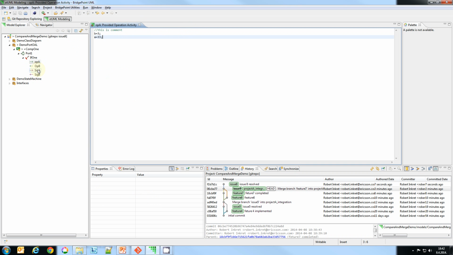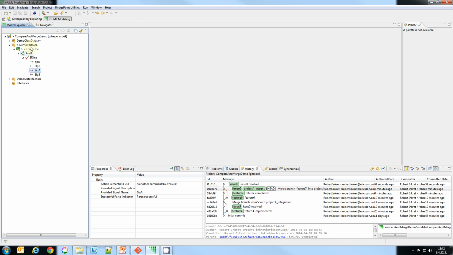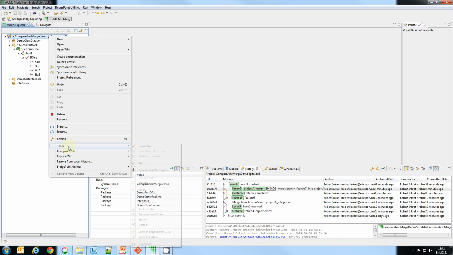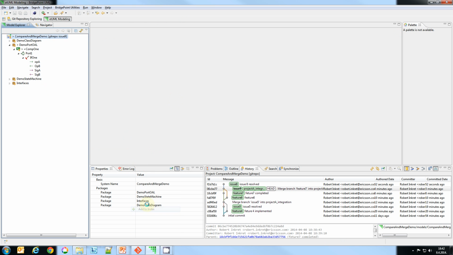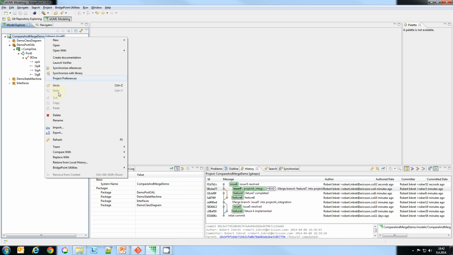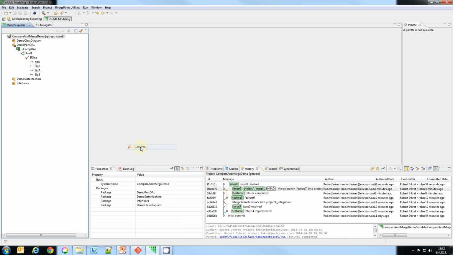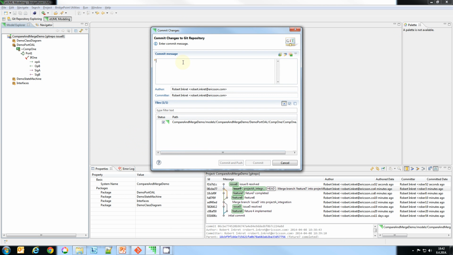Save it. Let's assume that that completes our work on the issue number 9. So add to index. And commit.